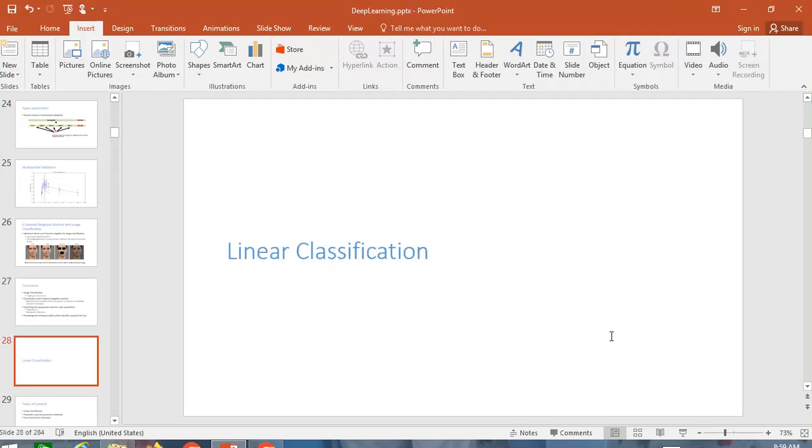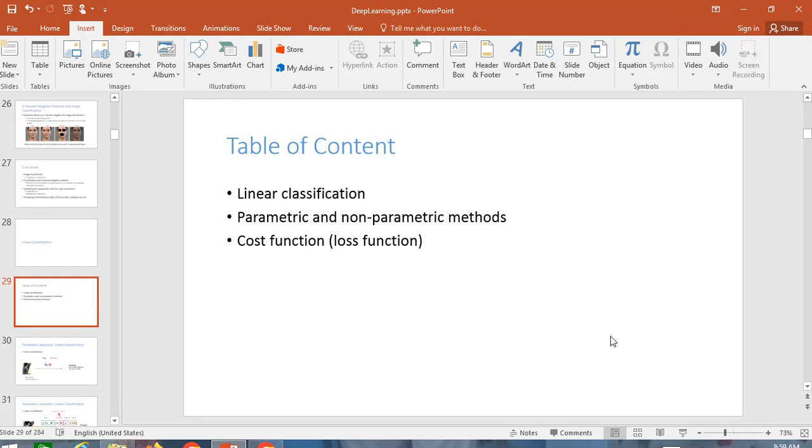Now, let's see what is a linear classification. After that, we learn neural networks, and then we explain multi-layer neural networks, which is the same as deep learning. Let me introduce you to the table of contents here. You can see the table of contents. These, along with optimization, are all the basics you need to work in the deep learning domain.